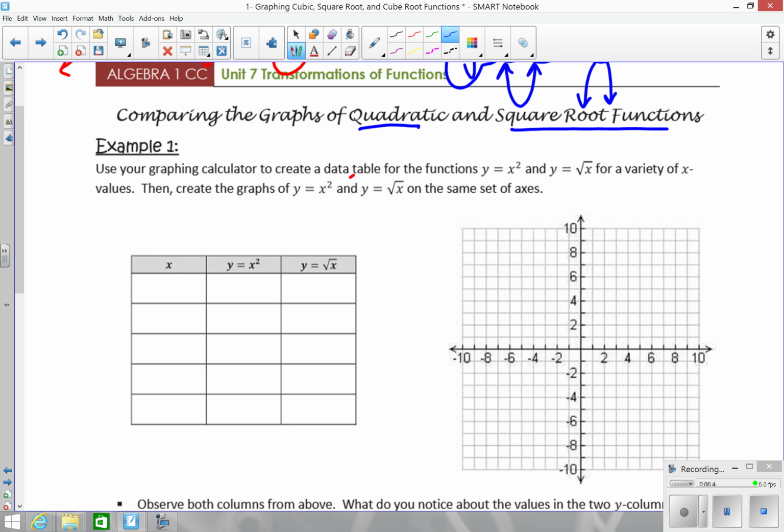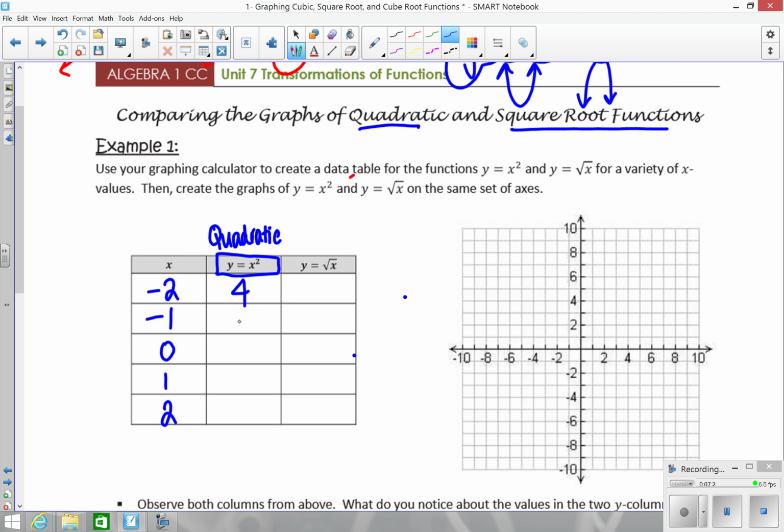The first thing I want you to do is, since we are trying to graph a parabola, so this is going to be your quadratic function because it's an x squared, we're going to want this to have symmetry. We want this to be a symmetric looking graph because remember, parabolas are symmetric. So I'm going to plot some negative points and some positive points. So let's use these x values here so we have some symmetry. Then we're going to simply plug these into our calculator, just like what you did in the opening exercise. So if you square negative 2, you're going to get 4.